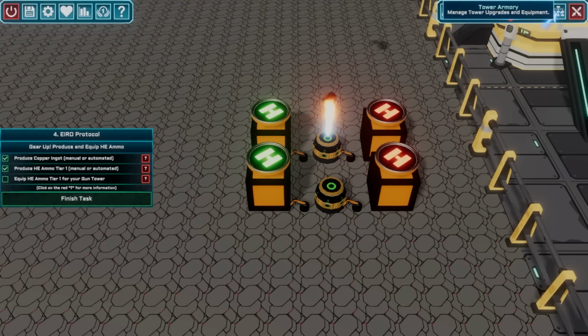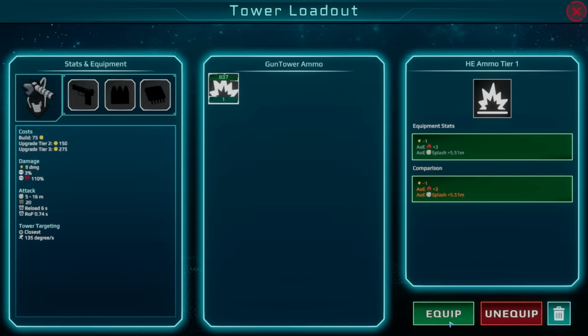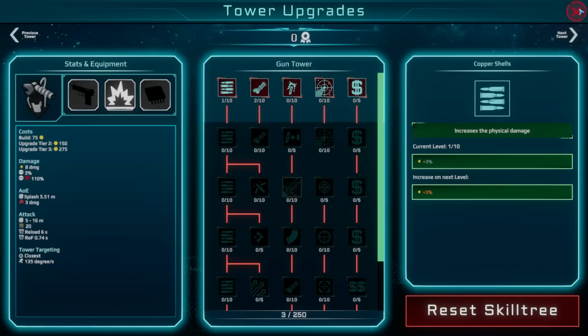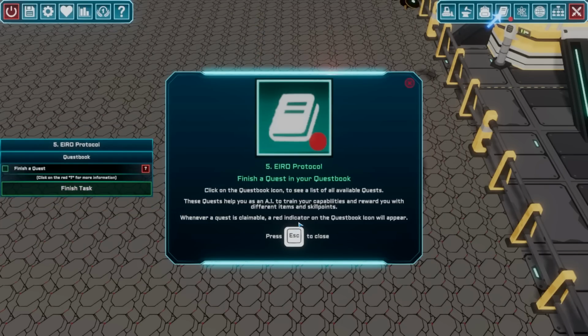Equip the thingamabobber. Let's go and do it. Tower armory. What do you know? Fantastic. Get that equipped. Brilliant. So now we have modified the gun tower in such a way that we should be able to get a little bit of extra bang for our buck, which is quite nice. As well as the fact that we're going to continue to process this stuff automatically, which is wonderful. Very, very happy with that.